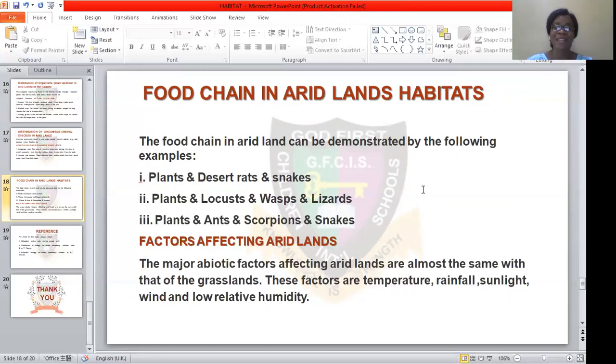With this, I'm glad to tell you we have come to the end of today's topic, which is grassland and arid land habitat. Please, for a comprehensive note on this topic, I want you to visit our school website. You can download the notes and ensure you attempt the assignment that follows. You can also read more on this topic by laying your hands on the recommended text, Excellence in Biology, and also Modern Biology. You can even use any biology textbook you can lay your hands on. They are a sure guide for this topic.